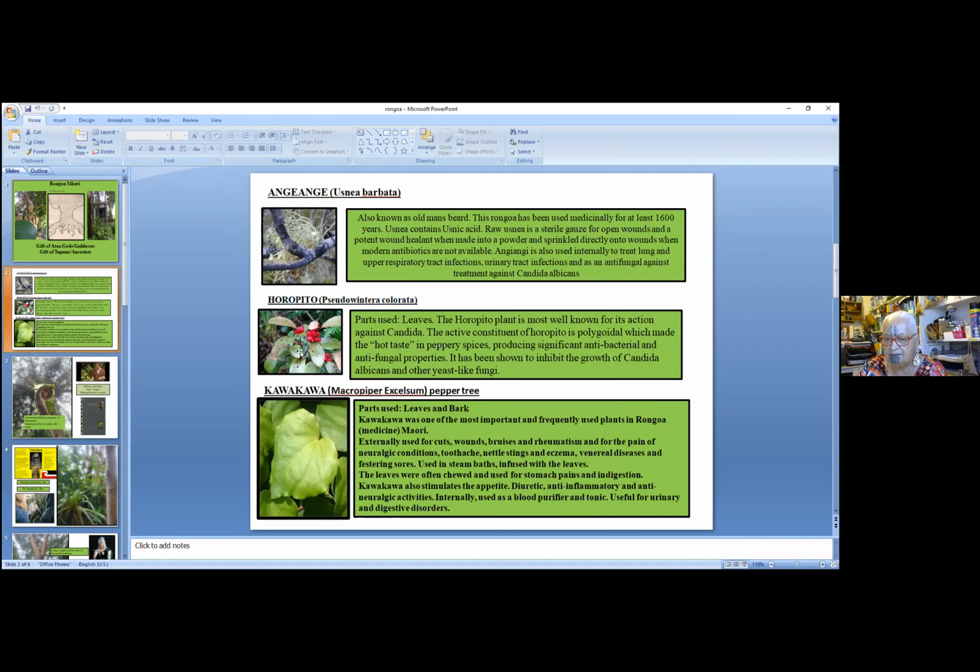So we try. The most useful one for us is kawakawa. It's a blood purifier, it's a tonic, it looks at the digestive disorders. And for babies, we can give them a little drink of it in order to take care of colic and things like that. So all these are undergrowth of the great forest.